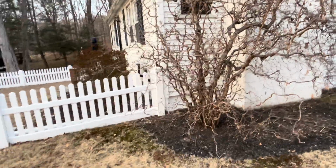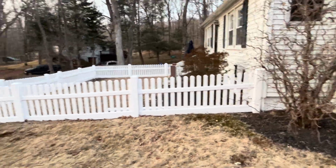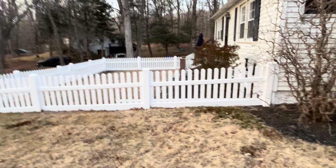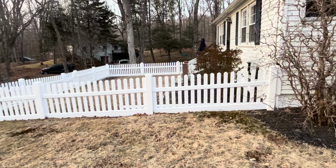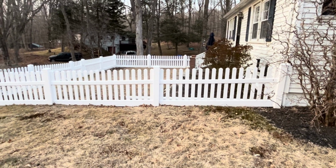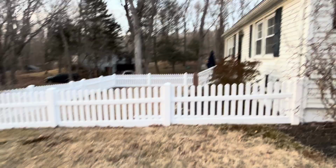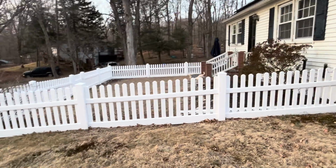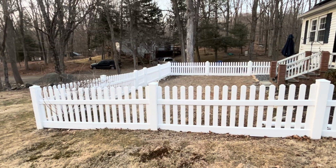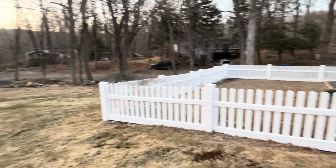So here's the dog run, and you can hear the dogs. That's Dory barking. We have Dory, who's an Affenpinscher. She's about 13 or 14 years old, and then Buddy is a rescue Jack Russell. He's sitting on the stairs. I can't tell if you can see, but I'm sure we'll get a view of them. Oh, there's Buddy, and he's about 5 or 6. He was a rescue from Texas.